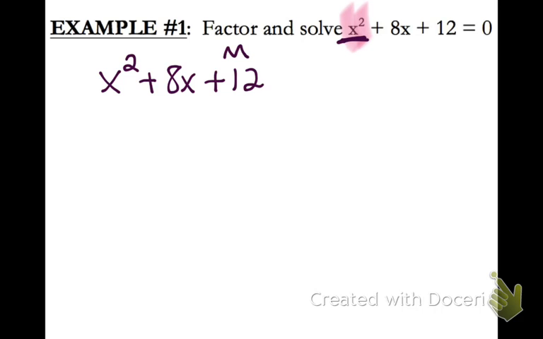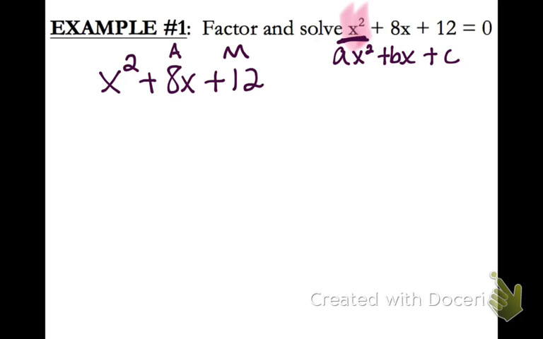So I'm getting the 12 from right here. It's my last term. It's considered my C term. So standard form says that it's ax squared plus bx plus c. So here my a is 1 because there's not a coefficient, my b is 8, and my c is 12. So I'm finding out what multiplies to that c term, my 12, and what adds to 8. So I just need to find two numbers that satisfy this.